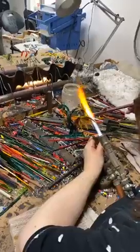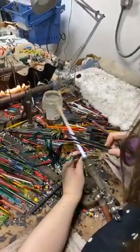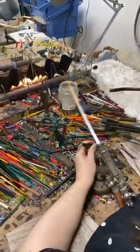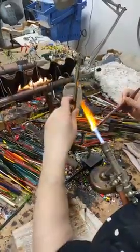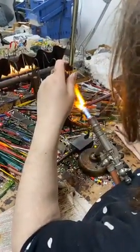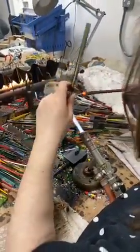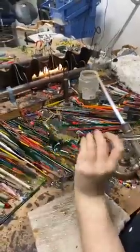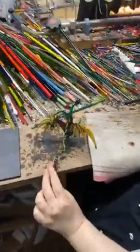Almost done with that back head. It's on there. The nostrils. So that's one head, and it's going to stand like this in the end.